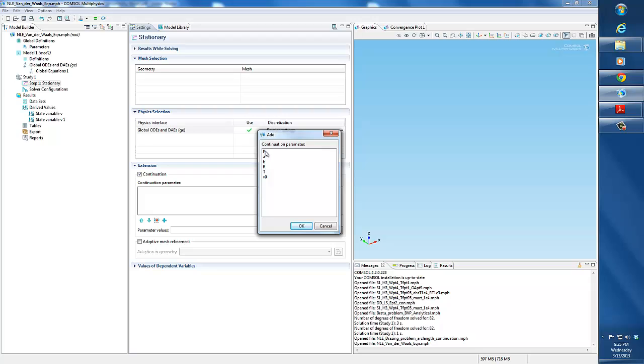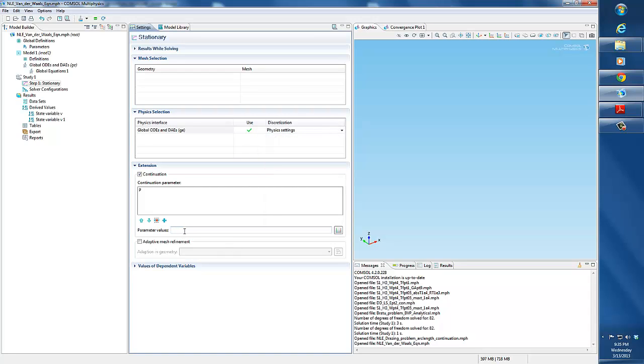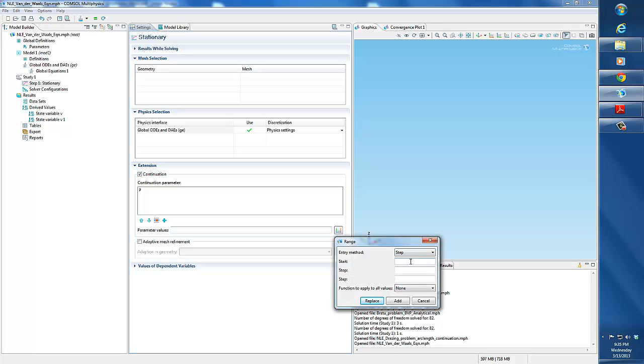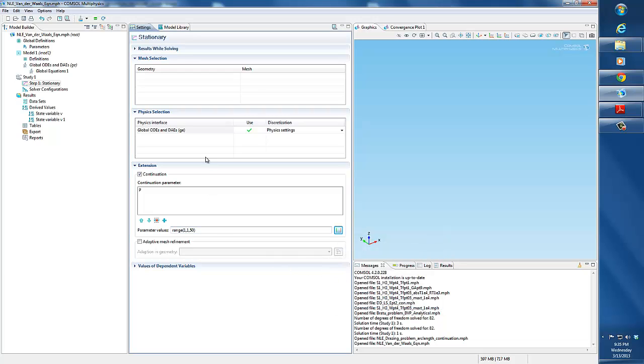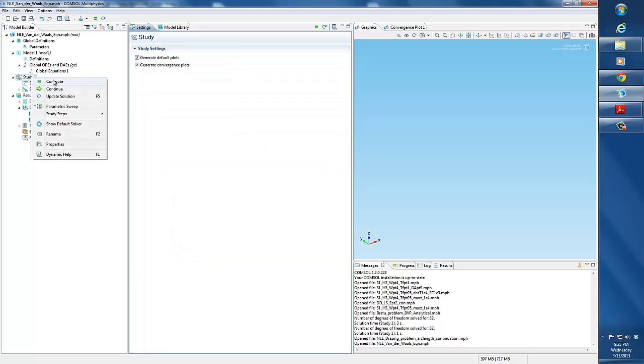P is the parameter, pressure, for which we want to carry out the continuation study. So select OK. Then we need to define a range. We want to start from 1 and stop at say 50, and take steps of 1, and we can just add this. Now let's quickly run this. I right click the study and compute.